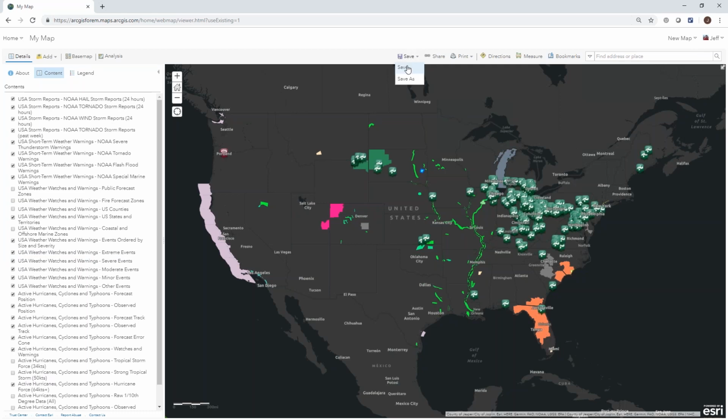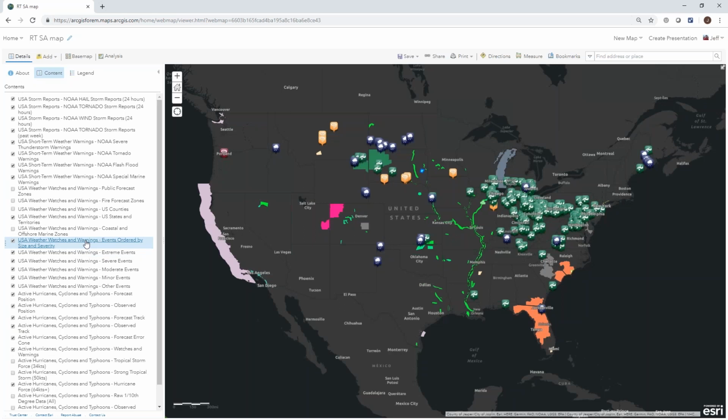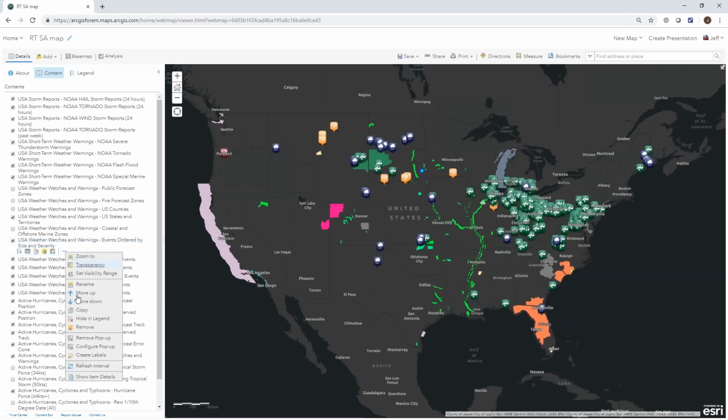Obviously, from a web map perspective, it's important now to save this. So now that I've got a couple of these feeds added into my map, I'm going to save this and create a quick title for this, so then I can use it later on to derive other configuration of other apps. A couple of key things here to notice is there's already some options that are set for us as a part of this. The refresh interval is already set by default. We've already got some symbology that's set, as well as pop-ups that are set for some of these. So we've already done some work for you to get started as a part of this process.